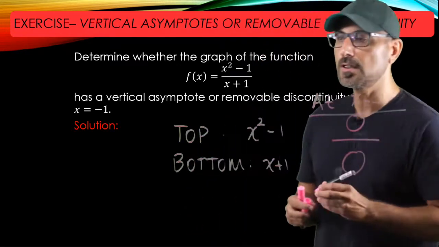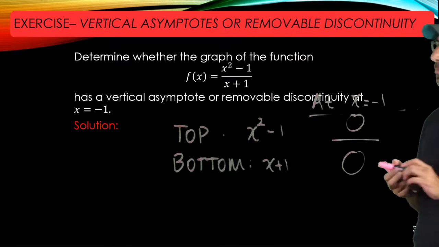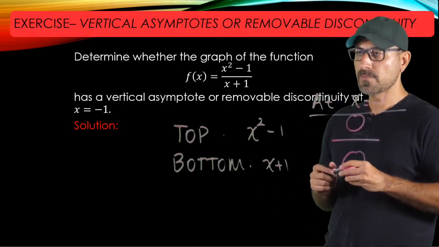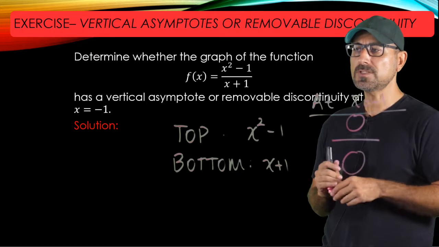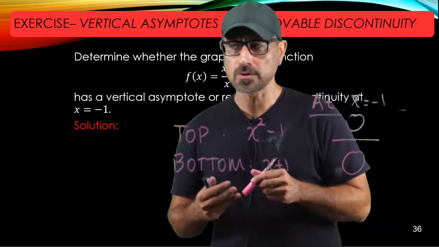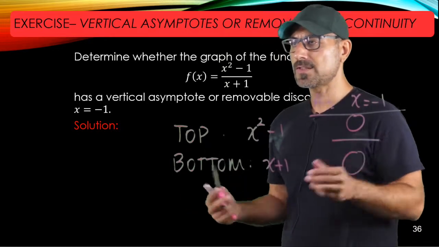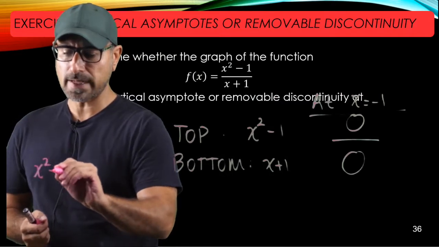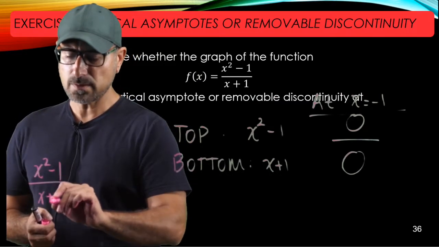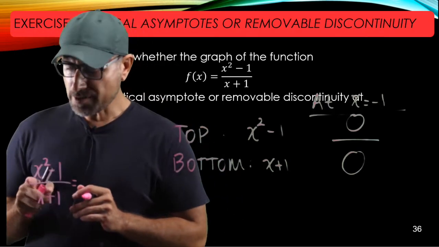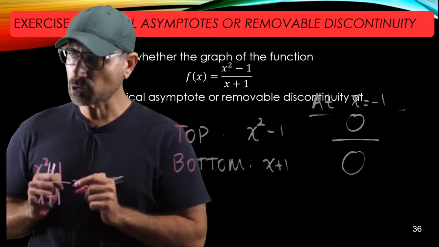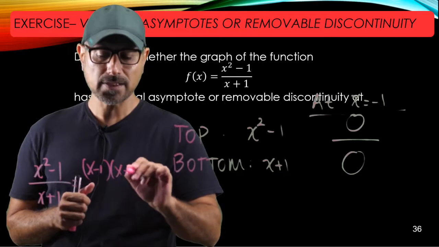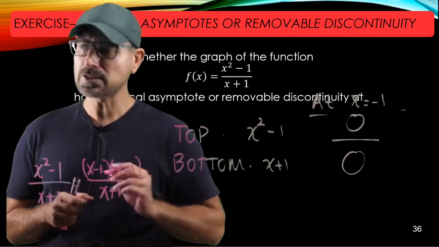So you're talking about what? A 0 over 0 type indeterminate form. And in fact, this kind of form is not a good candidate for a vertical asymptote. At this moment, we should do some algebra to dive into this situation deeper. As you see here, you have x squared minus 1 divided by x plus 1. From algebra, we remember that we can factor the top because this is a difference of squares. The top can be rewritten as (x minus 1)(x plus 1) divided by (x plus 1).